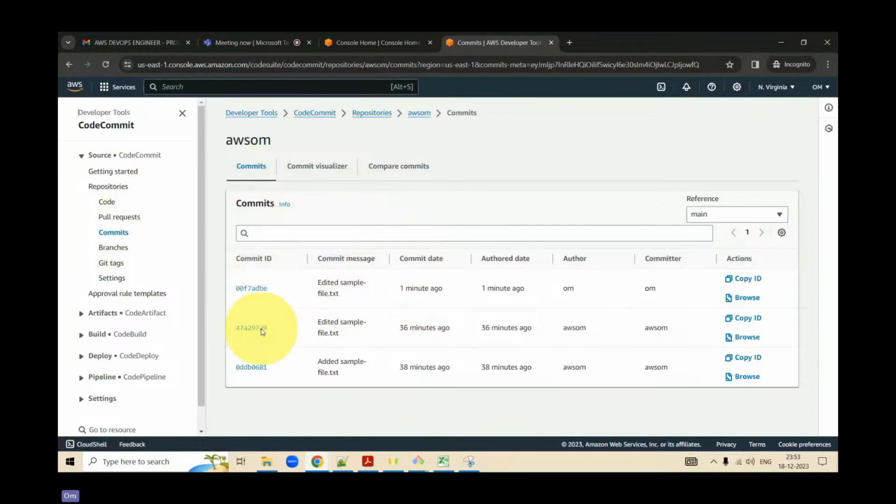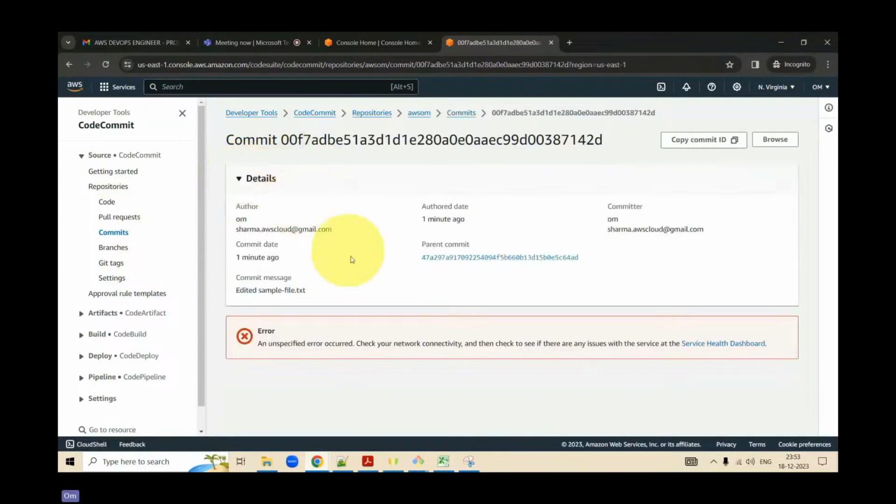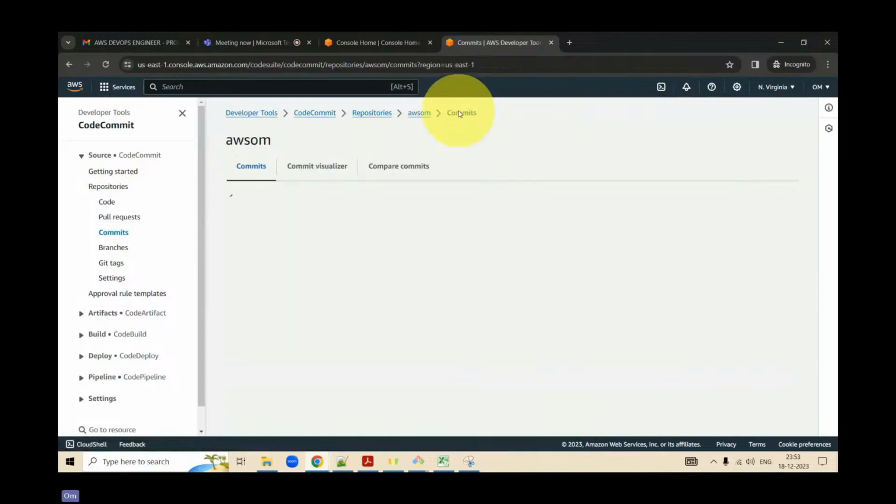Also, if you want to check a commit, each branch has a respective commit ID associated with it. Commit ID 1, commit ID 2, and whatever changes you have done. If you open this commit ID, you would see all the necessary changes that have been associated with it. Let me open this. Who committed this at what point of time, what was the author, what was the parent commit ID, etc. So this would give you an indication as well.